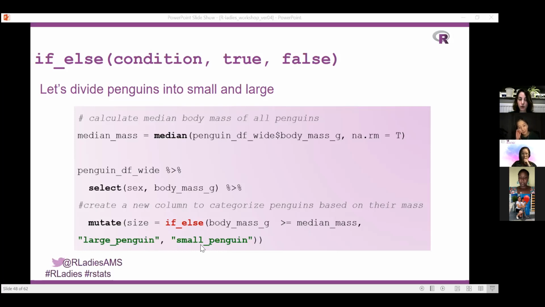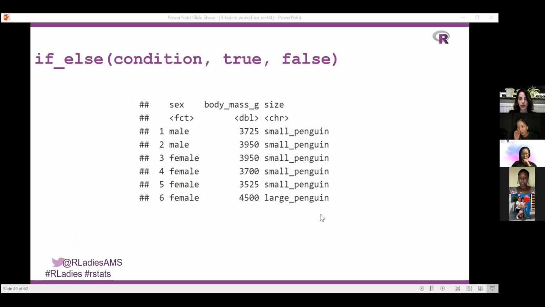And if it's smaller, we call them small penguins. And it just gives another column, a new categorical column dichotomized based on the mass, whether it's small or large. And it's vectorized because we don't need a for loop for this. It can just iterate on every element by itself. And that was mutate, I guess.